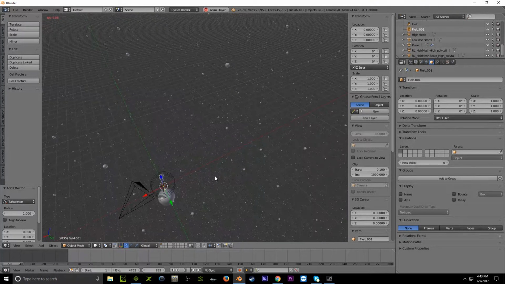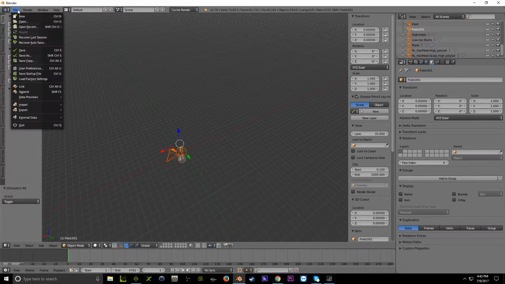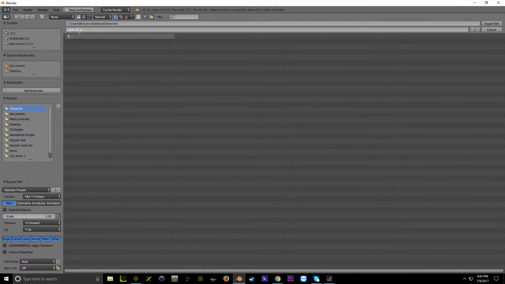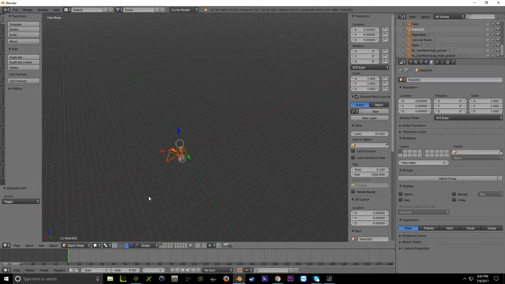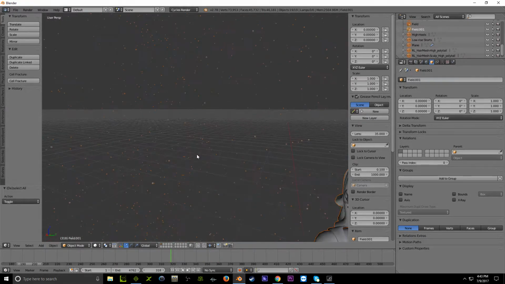Stop. And I'm going to export this as an FBX. And I'm going to call it, under character, just call it camera.